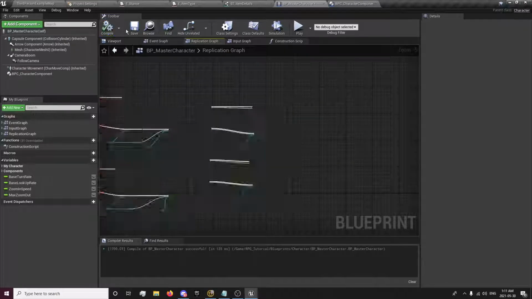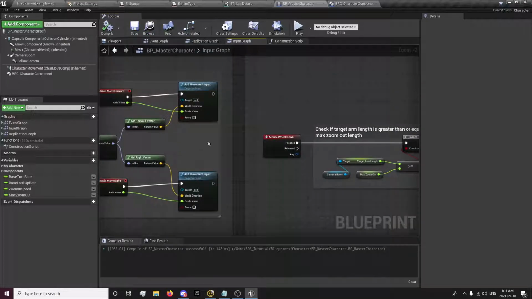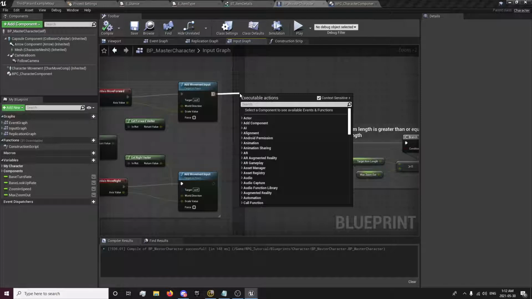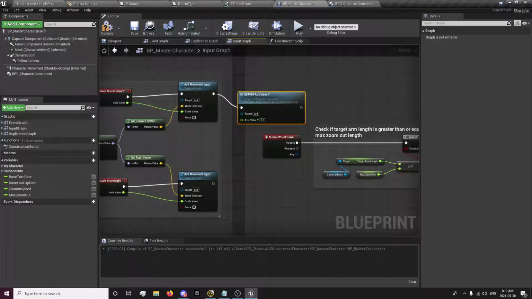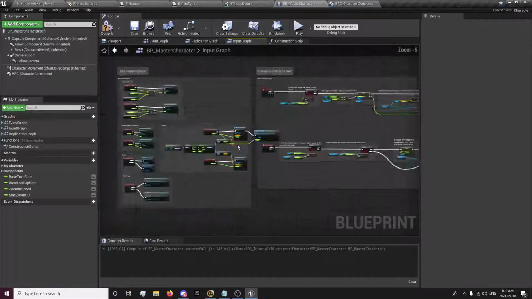So that's that. And I want to go to our input graph and call server axes value y, I believe is the top one, for forward, yes. Plug these in.